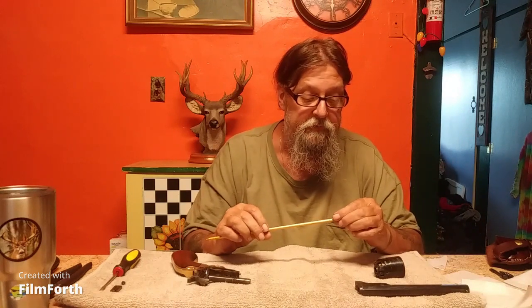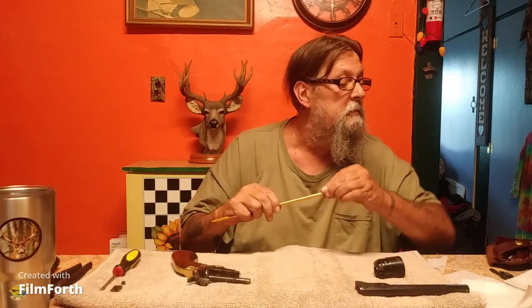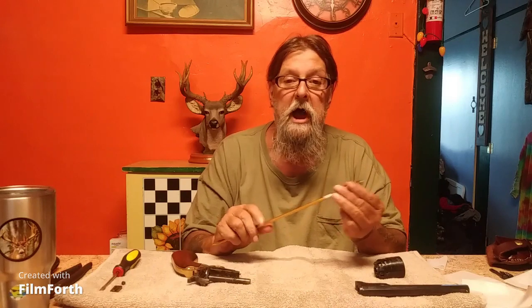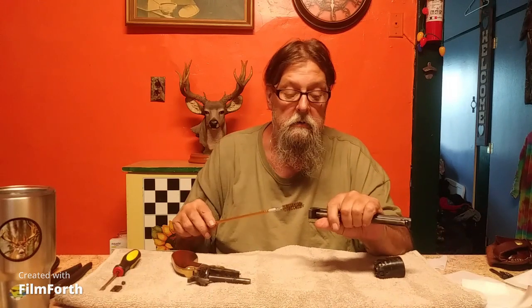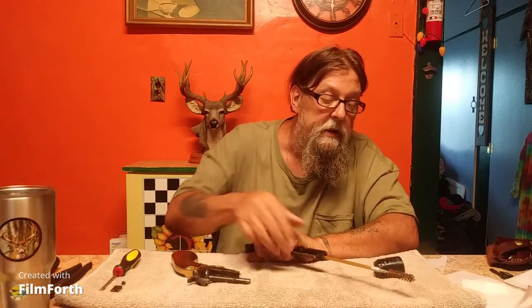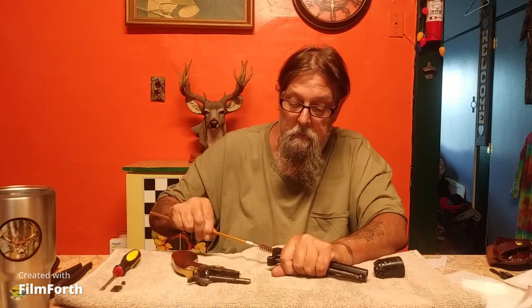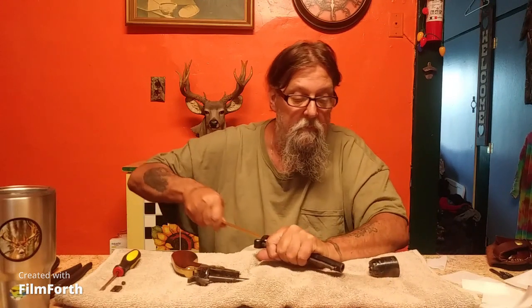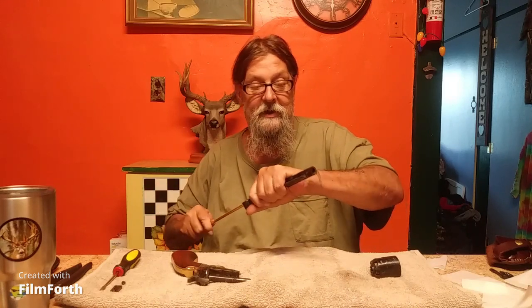Got a cleaning rod. Now I've got to find the right things that fit it. I want to use this on the end of it so it'll hold this. Copper, doggone it. Grab that bad boy and run it through there a couple times. I don't know if you guys see that powder coming out of the end of it. All right.